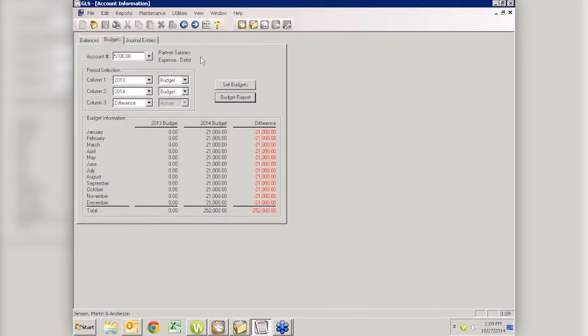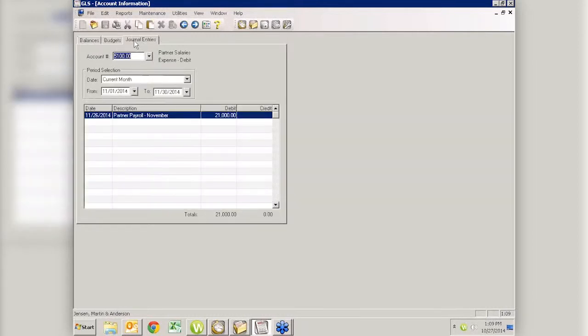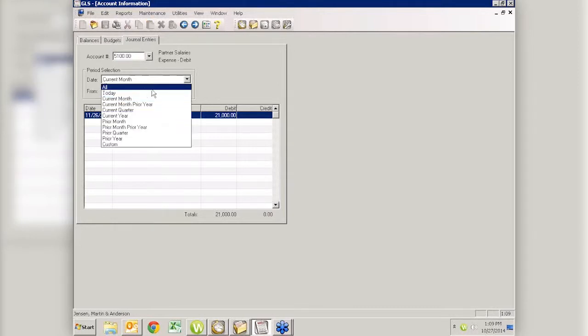And now my favorite thing in the account information, you always have some entry that you've put in and you want to find it, and rather than drill through all the journal report or try to go into the journal window and sort by amount or whatever, if I know I posted something to this account and I just want to go find it for a date range, I can just come in here to the journal tab, put in that account number. I can search a current month, or I can put in custom or any of these preset time frames, and I can go look for that entry. So if I said for the current year, I would see all of the entries that have posted to this account that I have chosen.